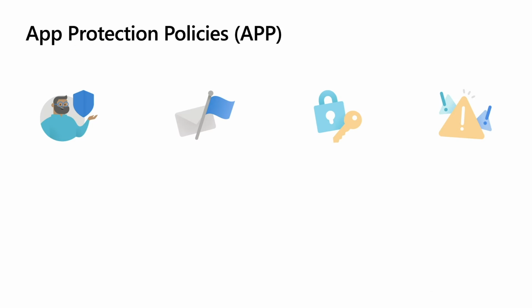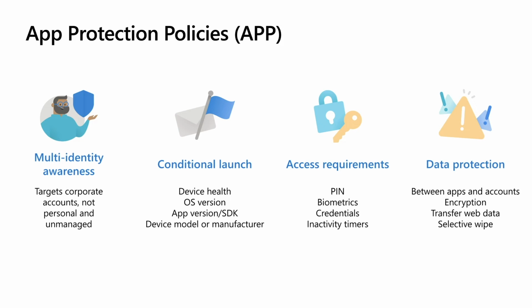Now, what are app protection policies? App protection policies are based on the identity. We know users have multiple accounts on devices they bring to work. They have their personal identities and they have their work identities. And in fact, all of the Microsoft mobile apps are multi-identity aware. That enables users to have an experience that matches their day-to-day life. As an example, the ability for me within Outlook for iOS and Android to see my entire calendar from a time management perspective. So I know what I should be doing from a work perspective as well as from a personal perspective.